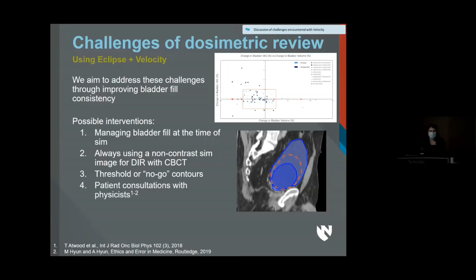And then lastly, this point is probably the most controversial, but maybe we can stir up a little bit of debate. So there's been some recent literature showing that physicists' consultations with patients can be really beneficial to the patient. They tend to reduce patient anxiety. I've written a paper showing that it increases patient autonomy from an ethics perspective, but I also suspect that patients may benefit from a technical meeting with a physicist to explain the importance of bladder fill, and if they have those meetings throughout treatment, it may improve patient bladder consistency and compliance.